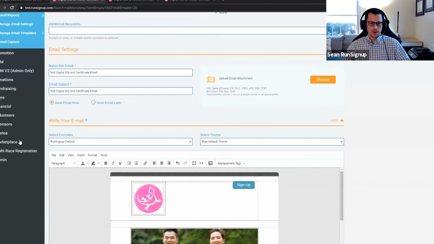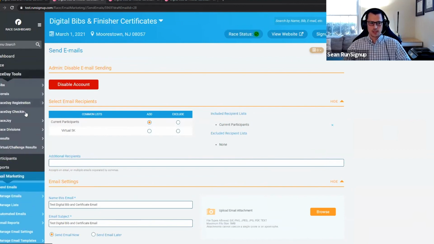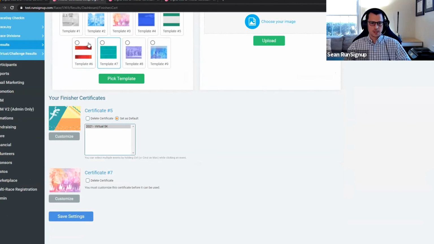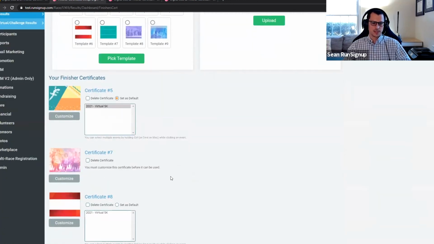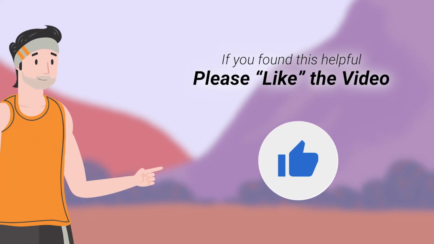All right, so this is one of our simplest, I think, but most powerful features. It's super easy to set up. You don't really even have to do anything. If you just want to come in here and turn them on, the feature itself is already preset for you. Let's say I like this, pick template. It's got all the basic information. I can save that, and it's already good to go. Same thing for the bibs. If you use our bib template, it's something that adds more experience to your race and that engagement we're looking for here in the hybrid race time and with any virtual events. So it's simple, and I think adds a lot to your race.